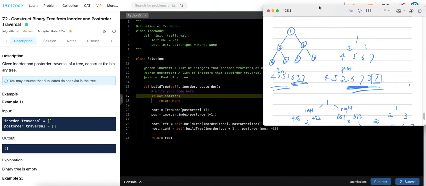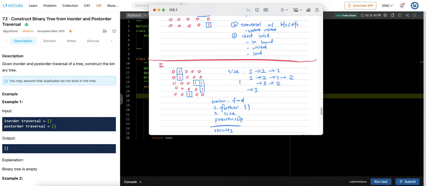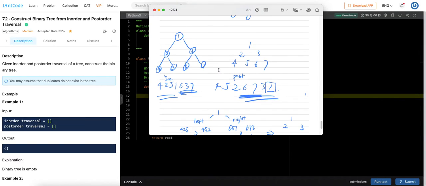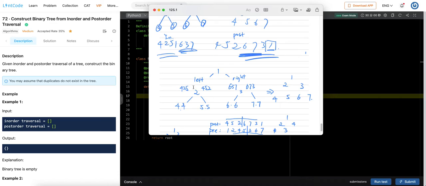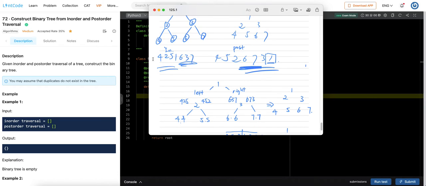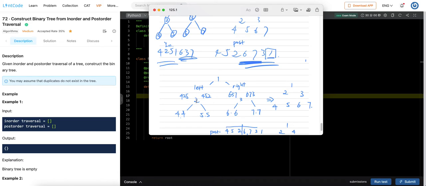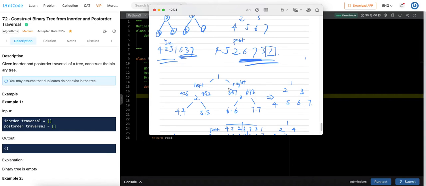And how this actually works is, I had an example right here. We start off with 1 given this graph, and then we separate into 425 and 452, and the right side being 637 and 673. You can see immediately they are very similar, as they should be, since the in-order and post-order consist of the same set of digits. If we take out this 1, the left tree and the right tree should still remain that property. Once we separate one more level, we can immediately see that they are now the same digit, since they both have a length of 1. And if we simplify that, we can get the original tree back. That would be 1, 2, 3, 4, 5, 6, 7.